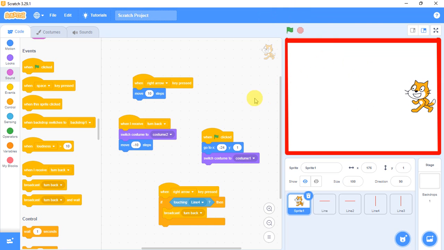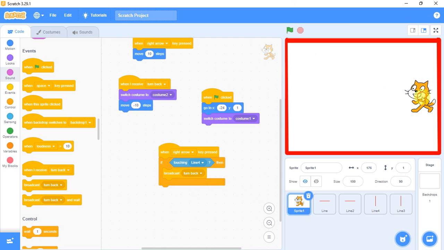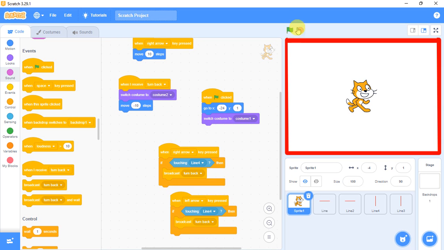Now what's that? When you press the left arrow, it should start moving like this. We want the left arrow, because in this case the sprite is the mover, the one moving. We cannot say left arrow here. Actually, it's not going to work.